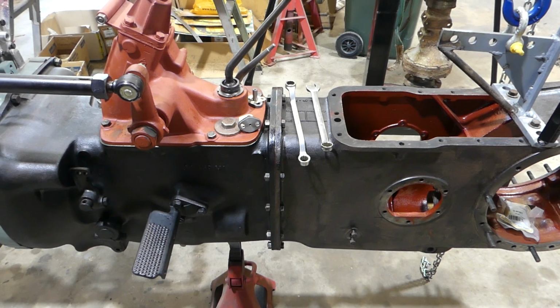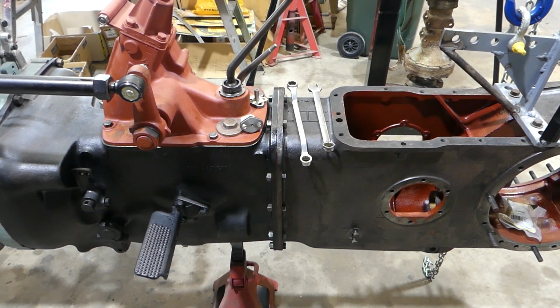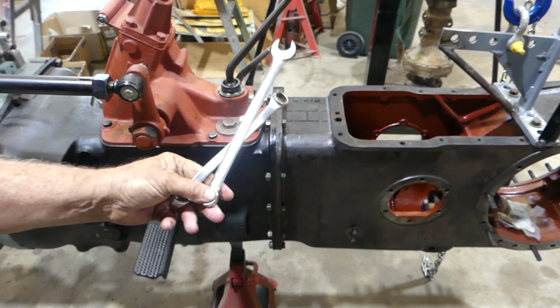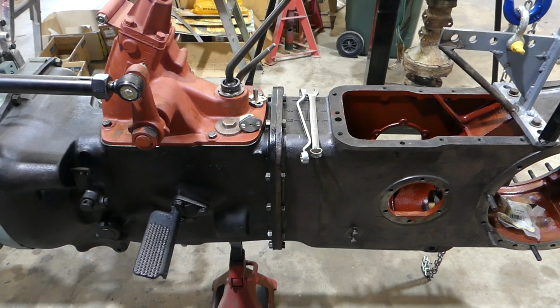Okay, you can see we've got it all bolted up there now. I didn't do it to any particular torque. I just had my trusty Sidchrome gear wrench and Sidchrome spanners, or wrenches as you call them in America. And I just did them up tight.